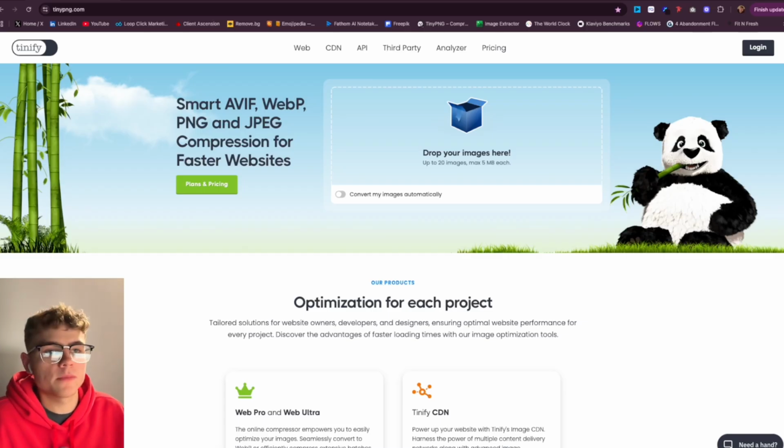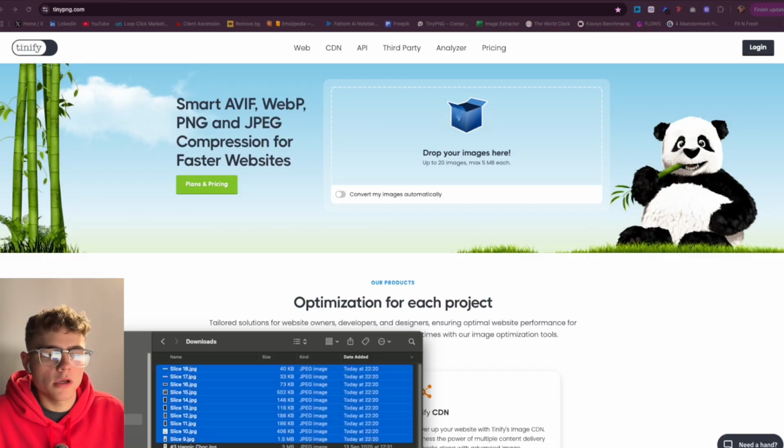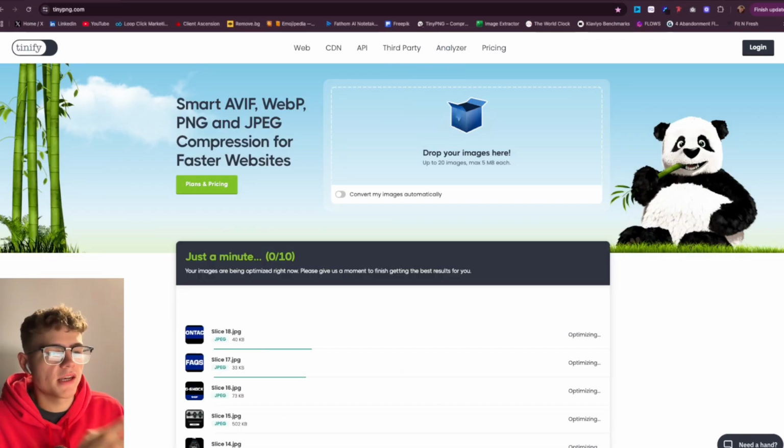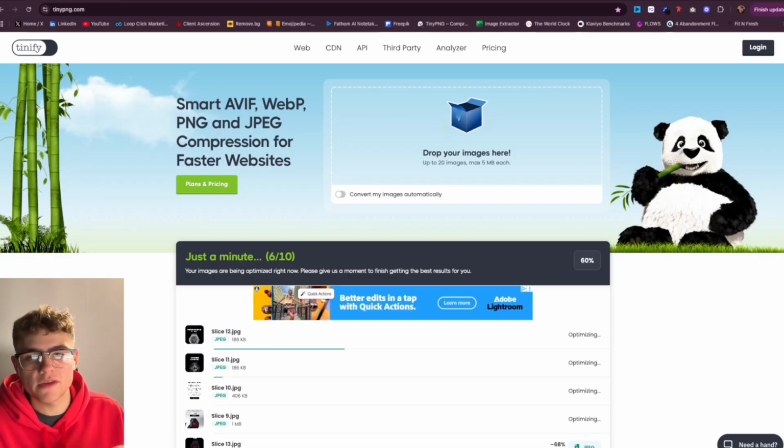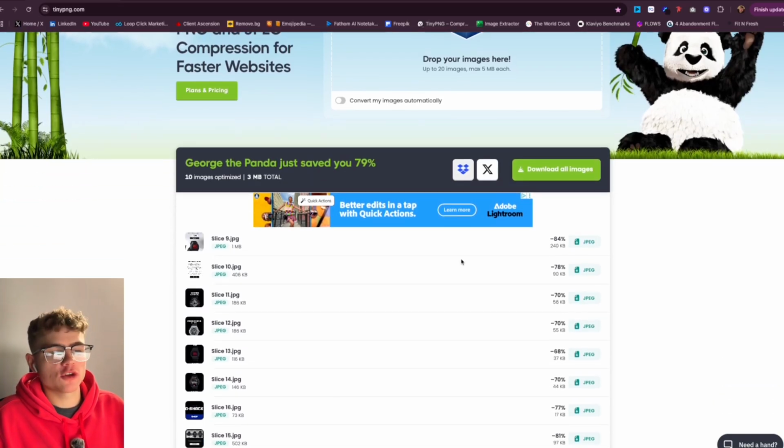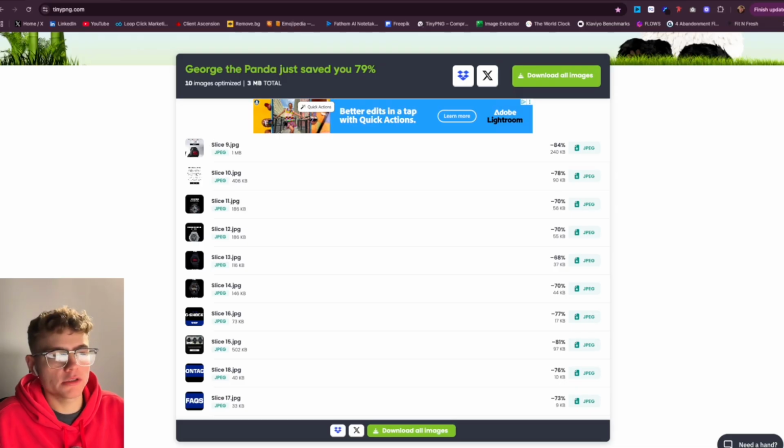Okay, so we're going to use this website called TinyPNG to downsize our slices. As far as I'm aware, you can use this for free for basically however long you want. I think the only thing you pay for is if you're going to connect APIs to it and stuff. So for what we need, this is completely free. We're going to drag and drop our slices into here. As you can see, we've got 10 different slices. We're just going to let that run through, and then we're going to collect our images once they've all been optimized. Okay, as you can see, that took about 5 seconds. All of our slices are much smaller now.